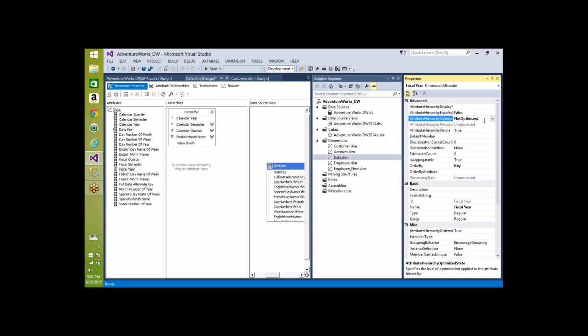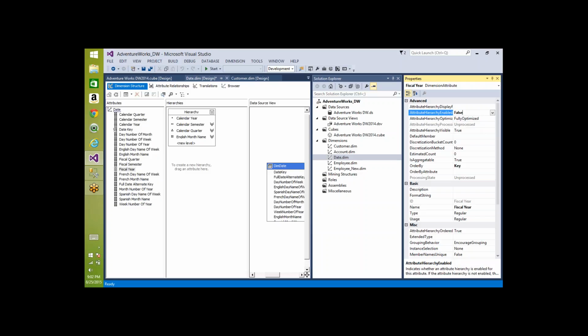The table is pretty big one. After reading the data, creating indexes, it's going to take some time. Even though it's a little increment in the processing performance, if you add up hundreds of attributes like this, then it's going to gain a good amount of processing performance. So this property basically decides whether to create the indexes after reading the data into the attributes or not. By default, it will be fully optimized.